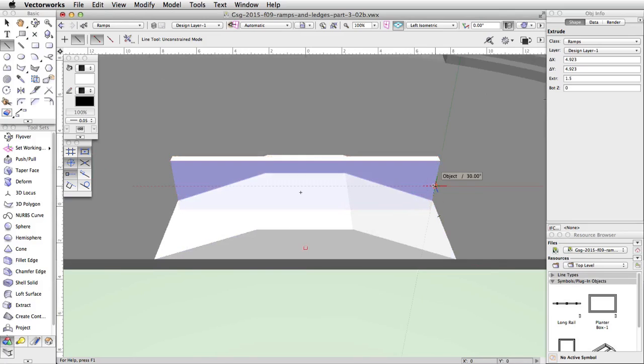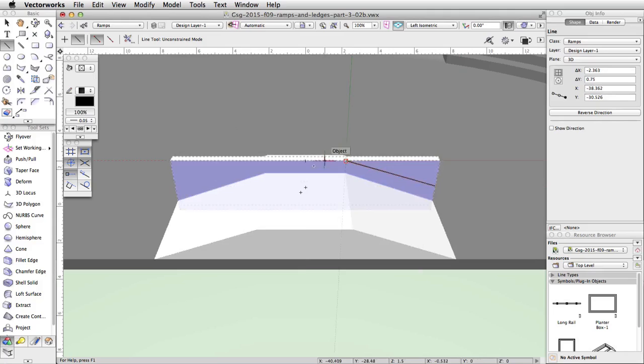Move the cursor to the left and acquire a smart point at the intersection of the ledge and the top edge of the tapered face. Note, you may need to press the T key to set the smart point at the top edge of the tapered face. Move the cursor up along the extension line and click once at the top of the ledge to complete the line. Repeat this process on the other side of the ledge.